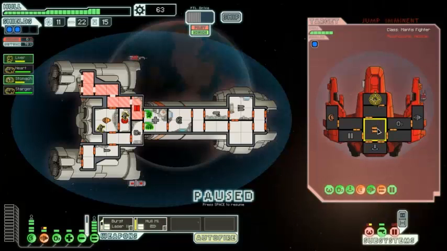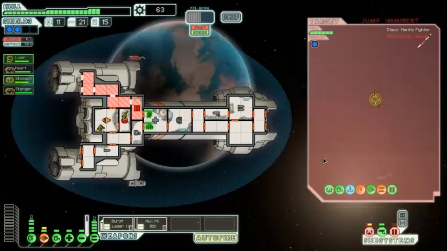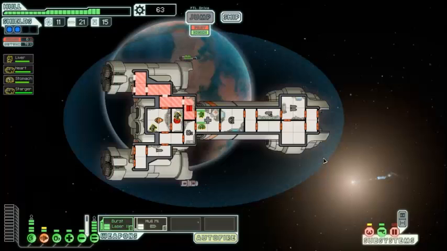Okay, can we get that in time? Come on. Oh, dang it. What a waste of a missile. The ship made an emergency FTL jump, but it looks like they didn't mask their signatures. You could easily follow them if you want. After them! You input their coordinates into your map and prepare to follow.